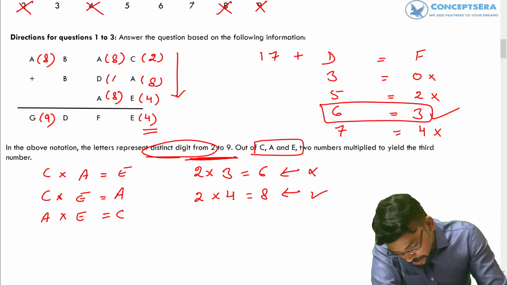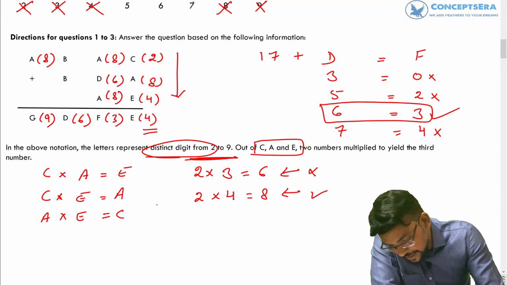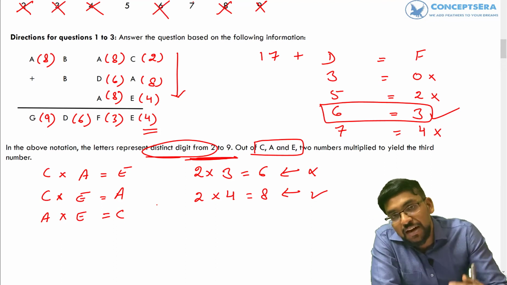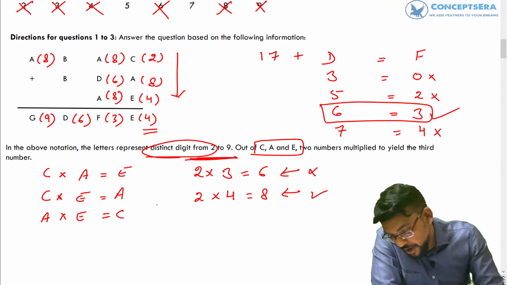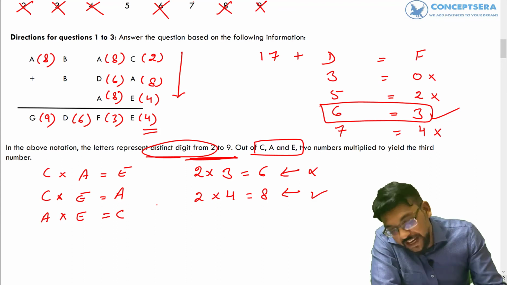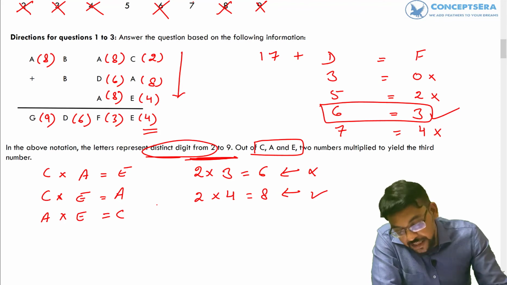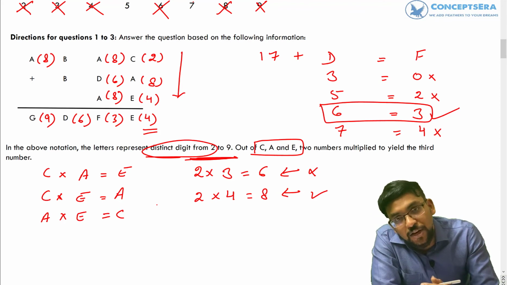So let's put D is equal to 6 here and F is equal to 3 here. So we have used 3 and 6 also. So we are left with only one alphabet and 2 digits. Let's finish it off. We know 2 plus 8 plus 4 is 14. 4 is there, 1 is carry over. 1 plus 8 plus 6 plus 8 is equal to 23. 3 is here, 2 is carry over.